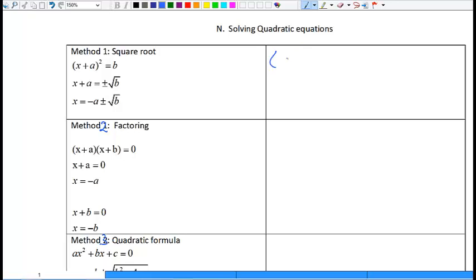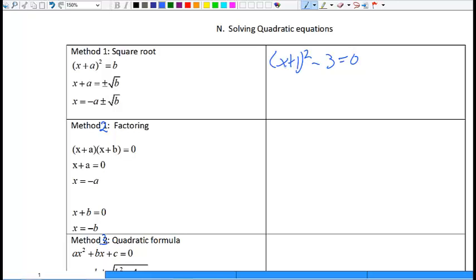Say I've got (x + 1)² − 3 = 0. The idea being, instead of foiling it out and then combining like terms and then factoring, which we're going to get to in a second, the square root method is nice when it's set up this way, and you just bring the number over, square root it, and hopefully it'll work out nice and pretty for you.